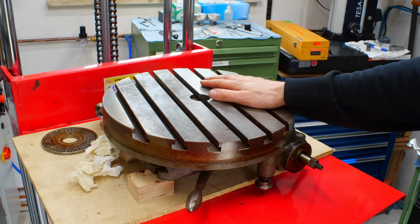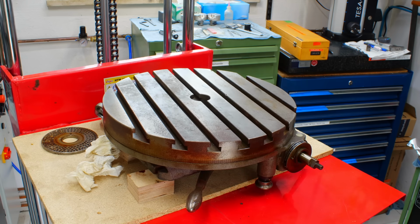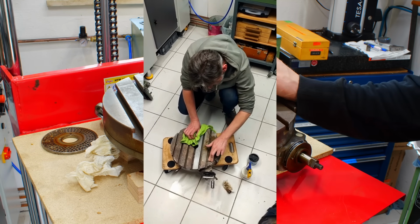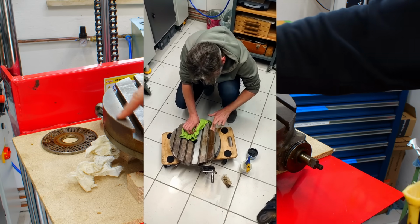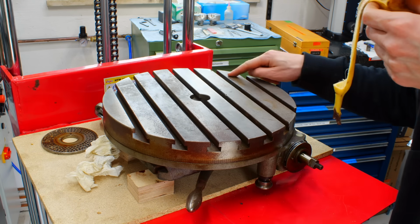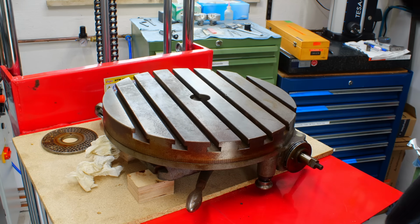And I haven't looked into it yet. I have no idea what condition it is. It's grimy, but a friend was recently here and he started to clean it. It's always a good idea to invite friends to clean machine hardware. And well, it cleans up nicely. There are no big blemishes to the top surface. The side that he cleaned, I took a precision stone and it's really not terrible.